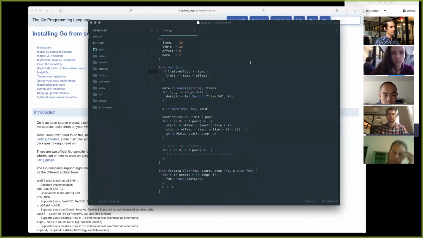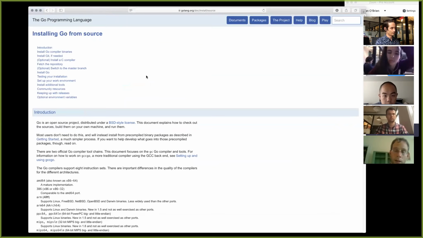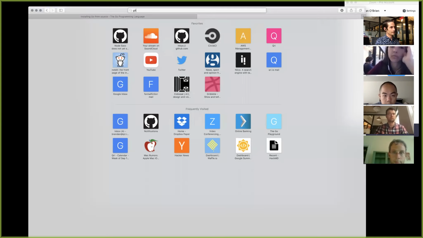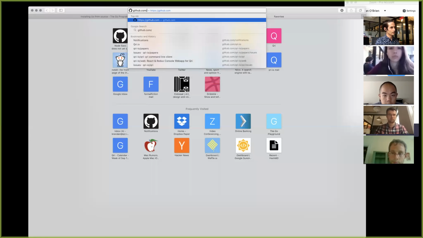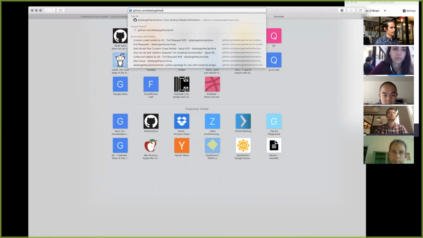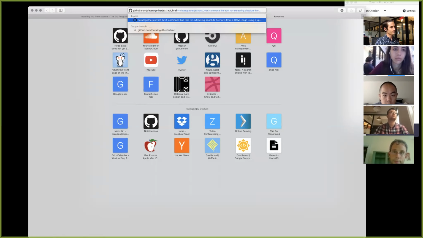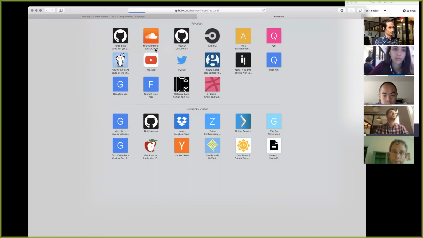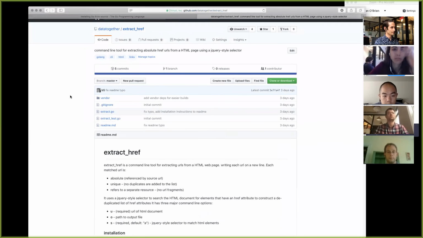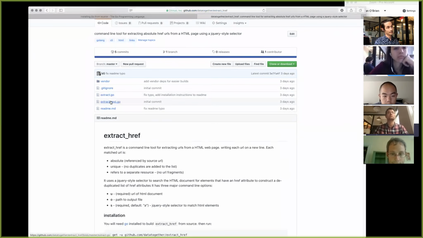All right, so we're going to be looking today at, first I should show you the repo. We're going to go to github.com/data-together/archive, or extract href. And so if you want to close this repository, this is the open repository that has all the data. And basically, there's only two files that matter. This vendor folder you can ignore for today. This is just to make sure that installation works really well and clean. But extract is the only file we're going to care about, and extract tests is the test files.